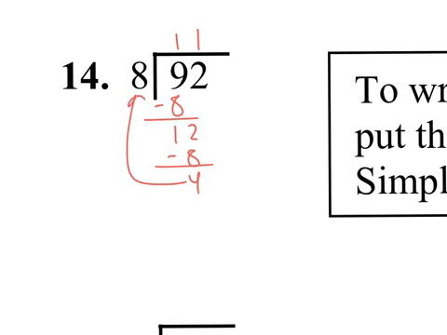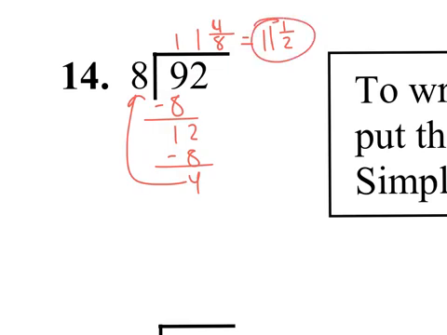So here's how we write this as a fraction in simplest form. So we've got 11, remainder 4, and then my denominator is 8. Now, can I reduce the fraction part of this mixed number? Yes, I can. What's the greatest common factor between 4 and 8? The greatest common factor between 4 and 8 is 4. So my final answer is this, 11. And how many times will 4 go into 4? 4 will go into 4 one time. And how many times will 4 go into 8? 4 will go into 8 2 times. So again, there's my final answer, 11 and 1/2.